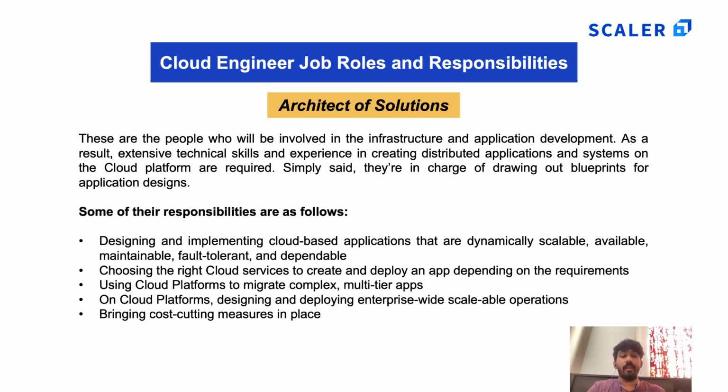Second one, choosing the right cloud services. If you have two different options of cloud services, you'll have to choose the right service, which is cheaper and also really helpful for your company. Third one, using cloud platforms to migrate multi-tier applications. If you have a multi-tier application which has multiple layers, it'll be really hard to migrate. But as a solutions architect, you should be able to come up with a solution in order to migrate your application into cloud.